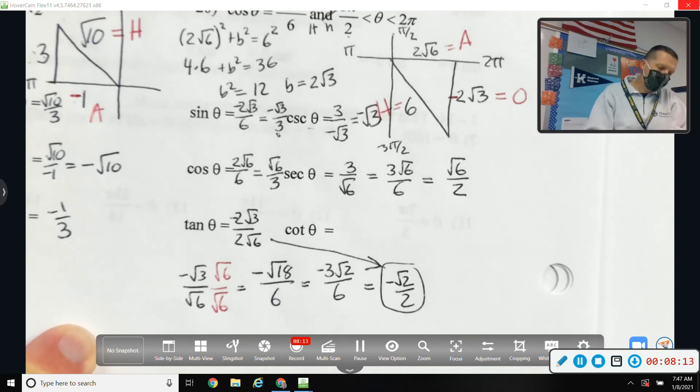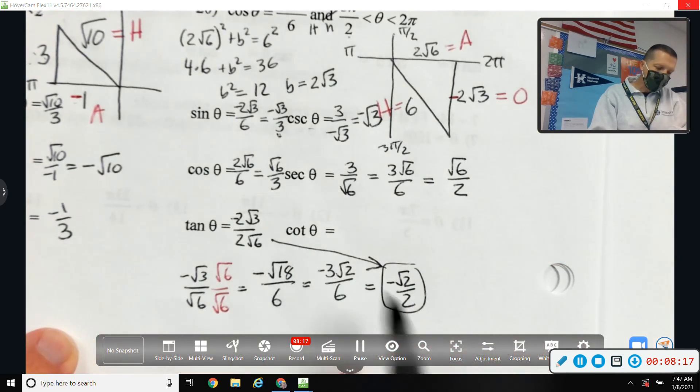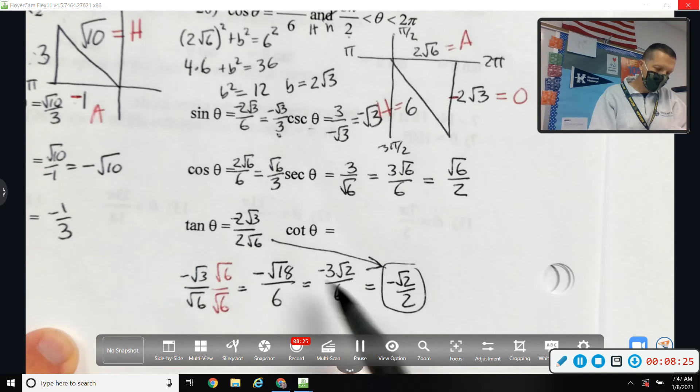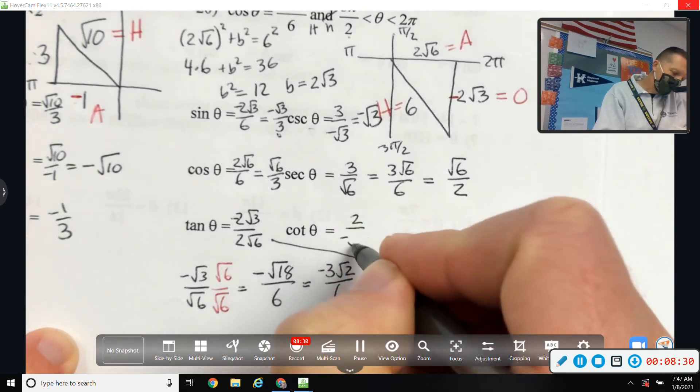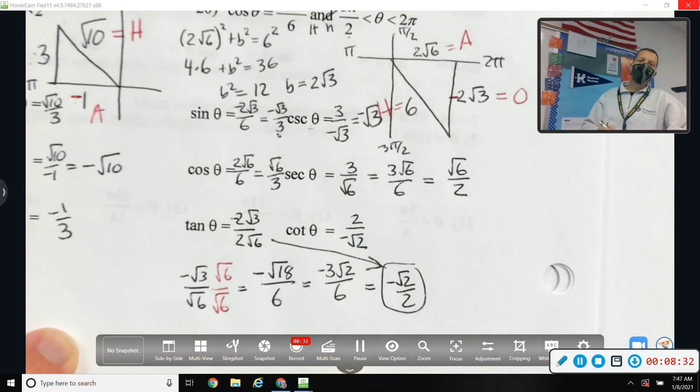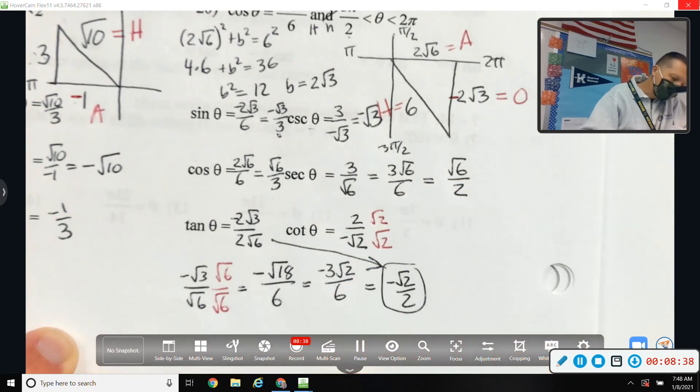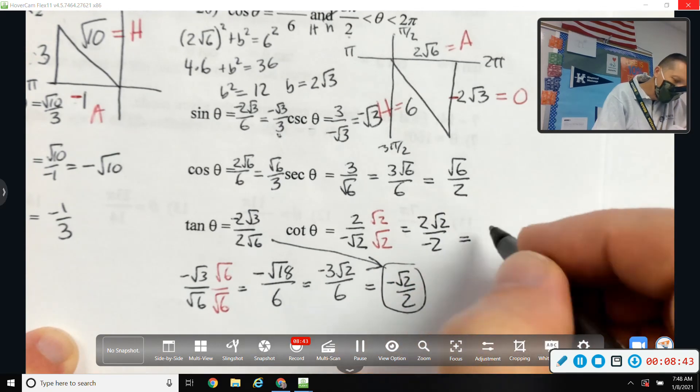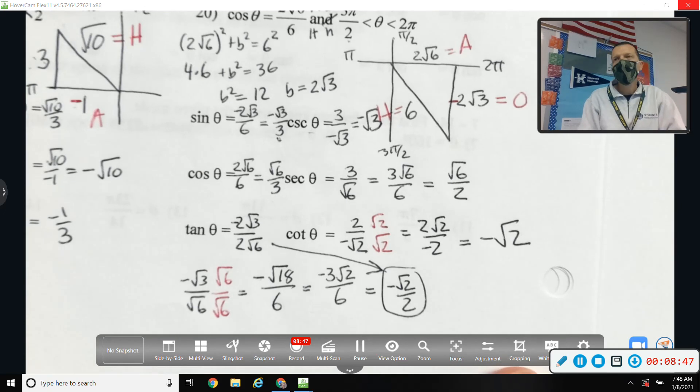Fractions and square roots eat your lunch on this problem. Cotangent. I want to flip tangent. I've got like 5 different options of things I could flip. But none of them look really any better than the other. So I think I'll just jump to the end and flip this one. 2 over negative square root of 2. Lots of 2's. So I'm going to slow down and show my work on this one. 2 square root of 2 over negative 2. So that becomes negative square root of 2. What a hassle that one was.